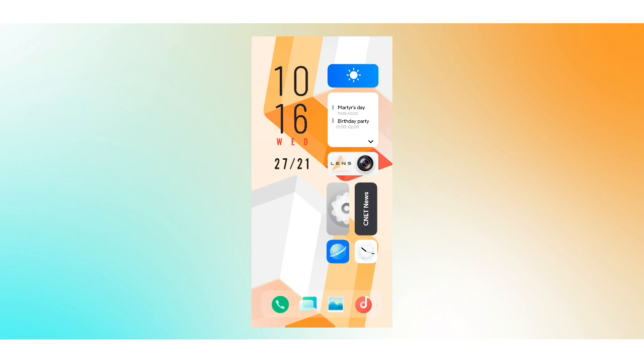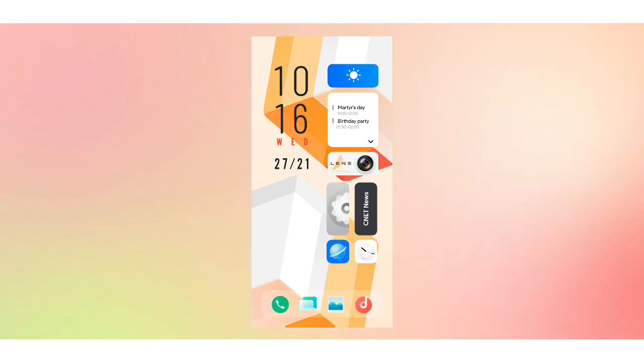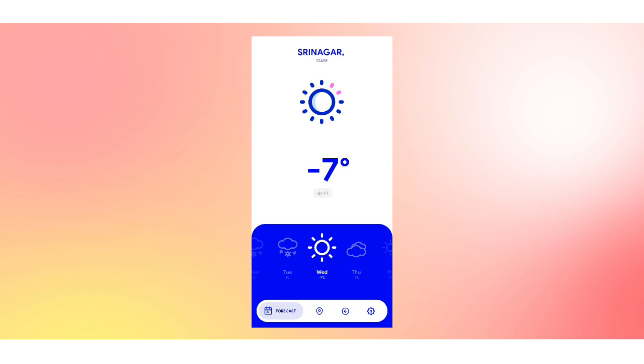And the first thing that I want to say to all of you is that this theme has 4 screens, and because of this you have to add 4 pages in Nova Launcher Homescreen. As you can see, the first screen comes with different widgets, and we will go through each and every widget to know what's new there. Let's begin with the weather widget.